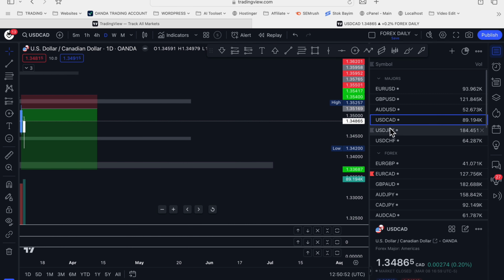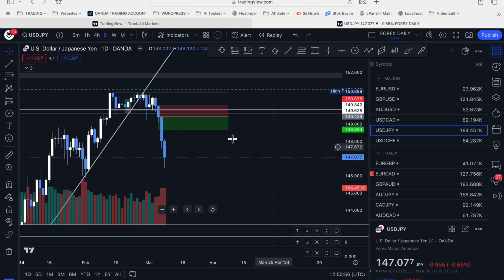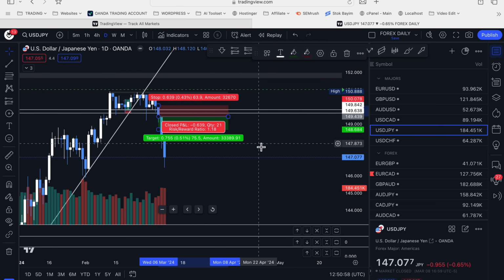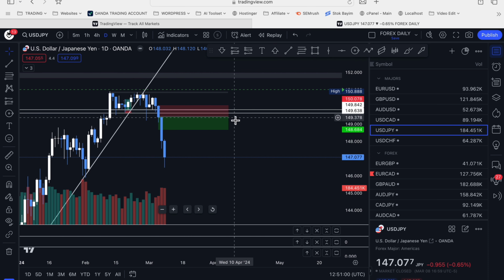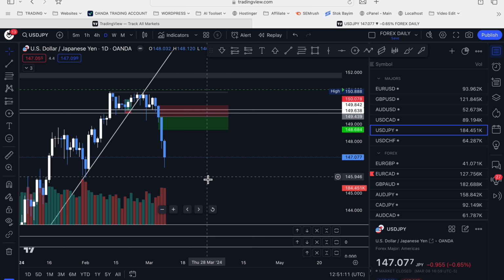Hold on to JPY. Here's a successful trade here that happened. And I got out of this trade because of something personal, and I didn't want to let it run. But if I had, you would have seen where it would have run to. It still looks strong. It's got like 4 solid days.